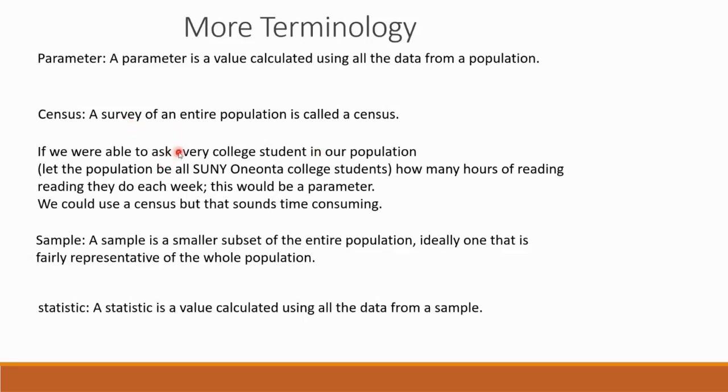So going back to the SUNY Oneonta idea, if you wanted to ask every student here at SUNY Oneonta, even with technology it could be very costly, but you would use something like a census. You could ask them, for instance, how many hours a week they read on average, something like that. But again, it would be time consuming. You would have to somehow send an email or a letter or whatever to every student here at SUNY Oneonta, and then you would have to collect all the data and somehow organize it. It's very time consuming.